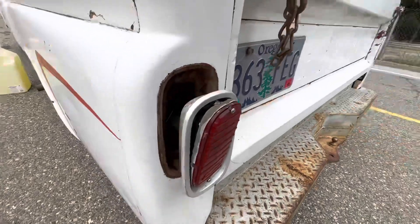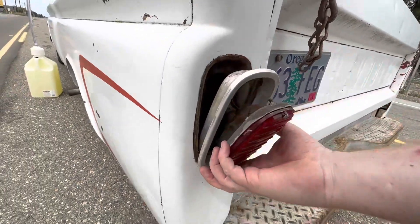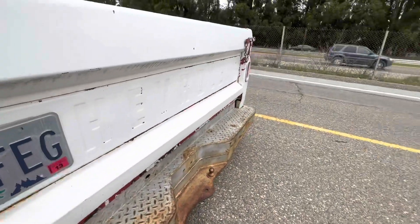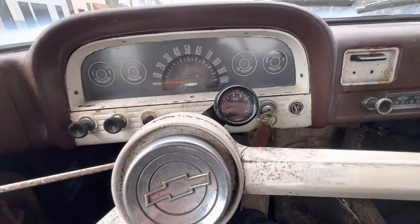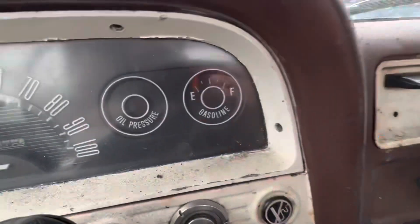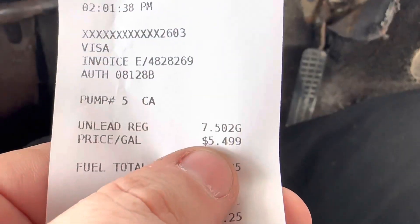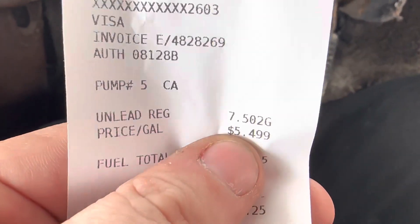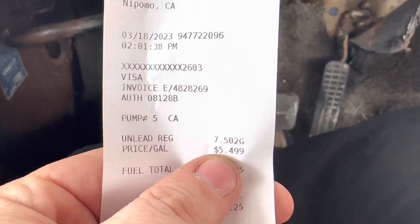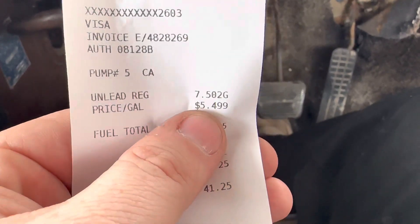Why refueling this thing — look what I found. What the heck? Why did this pop out? Alright, the truck is running so we just ran out of gas. I guess I should get this fixed. It only took 7.5 gallons to completely fill it up, and I put in almost 5 gallons from the jug, so that's 12.5 gallons before it's empty. Maybe we need to adjust the fuel pickup in the tank and bend it down, because this should be a 20-gallon tank.